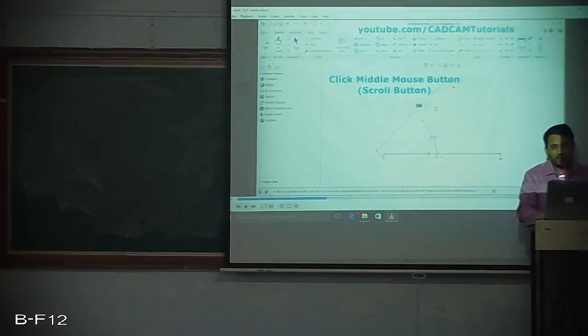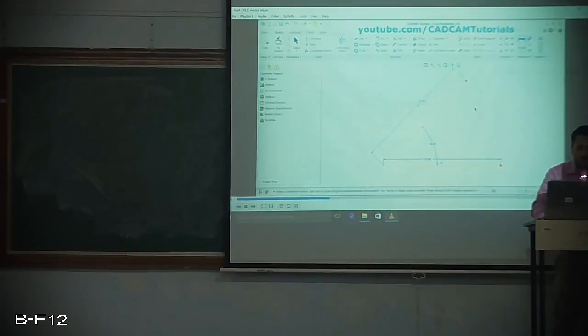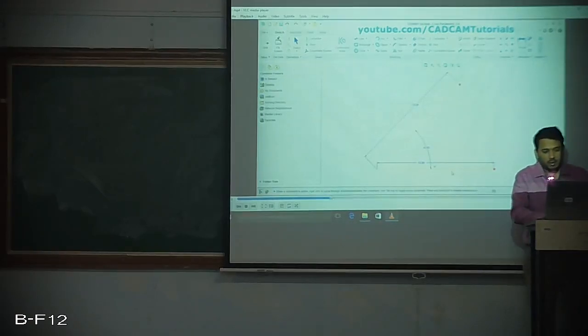Then I can select the line which I want to dimension. I will click on this line, and when I drag outside the line, the dimensions appear, and you can change them. So I change the dimension to 15 mm. Hence, the second line you have drawn from this point to this point is 15 mm and is at an angle of 45 degrees from here.